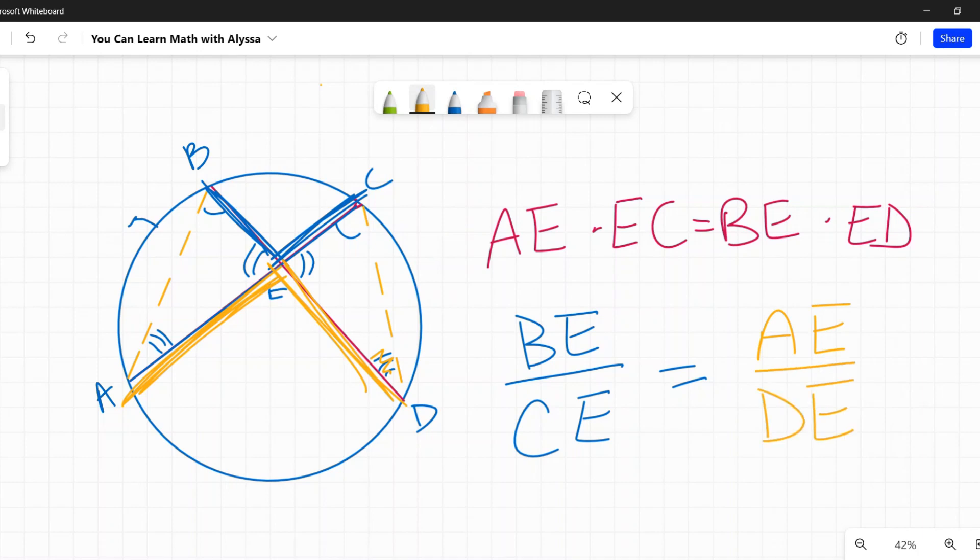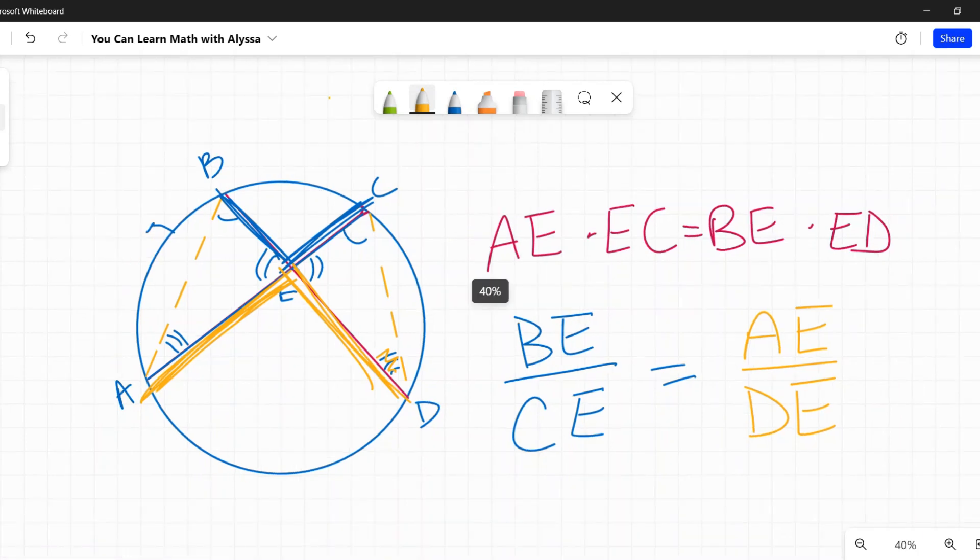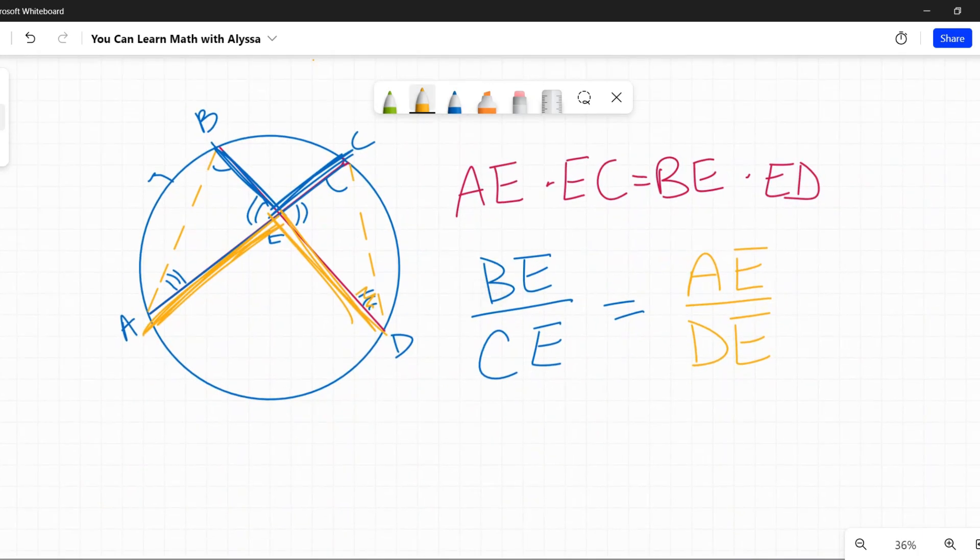So it's equal to A to E to D to E. All right, so that is a true proportion. There's tons of proportions we can set up, tons of ways you can go about this. I am just picking this one proportion. I'm putting same side over here is to same side over here, as this side is to this corresponding side. This is a true statement with similar triangles. They're proportional.